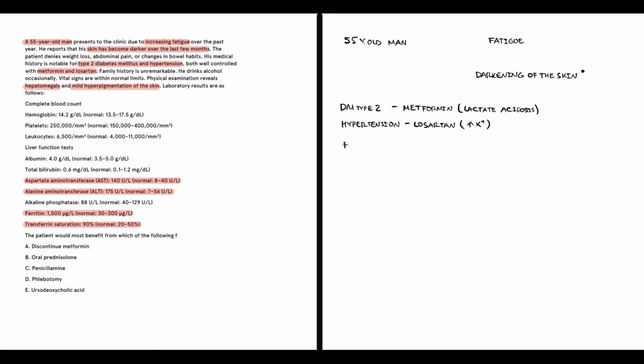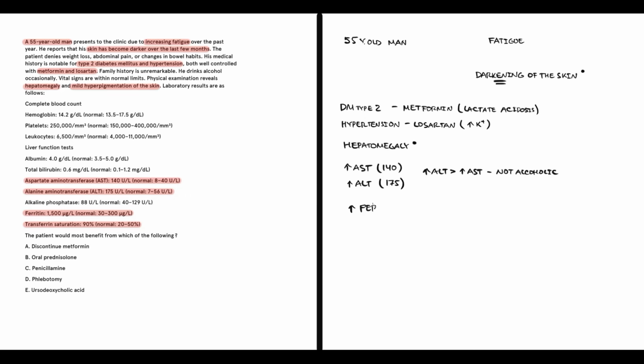From physical examination, we know that he has hepatomegaly. In his biochemical analysis, we see an increase in AST and ALT, which tells us about liver injury. What is important with liver enzymes is to know which enzyme is elevated more. In this case, the elevation of ALT is higher than the elevation of AST, which means that it's not alcohol that caused the liver injury, it's something else.